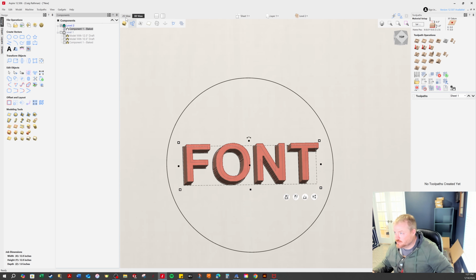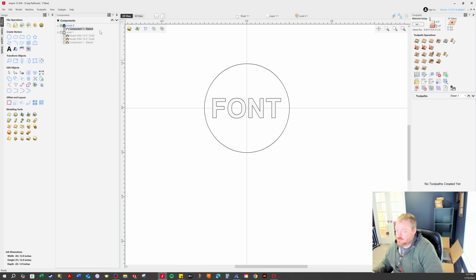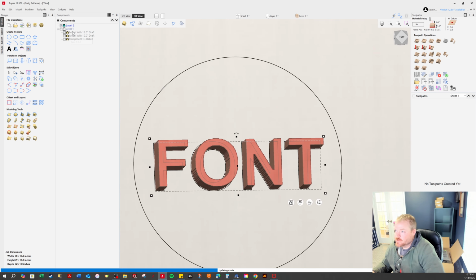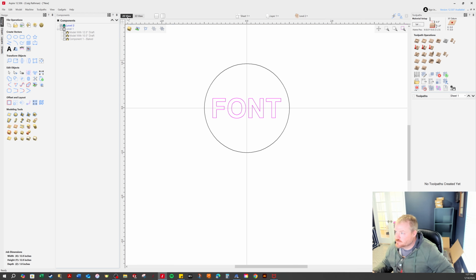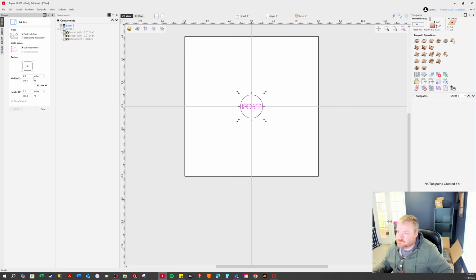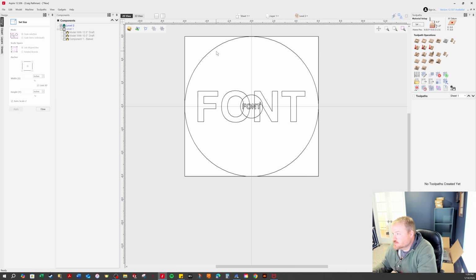So the one thing you're going to want to do here is not create it. I'm just showing you how jagged it is. I'm going to get rid of it, and you're going to press Control C, which is copy, and then Control V, which is paste it. Go to the scale tool, and then you can either do it like this and it scales it up, or you can just manually do it like that, and then Control Z to bring it back to where it was, or undo.